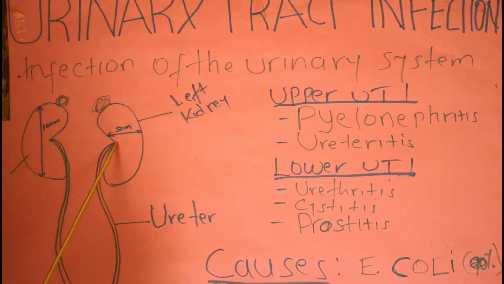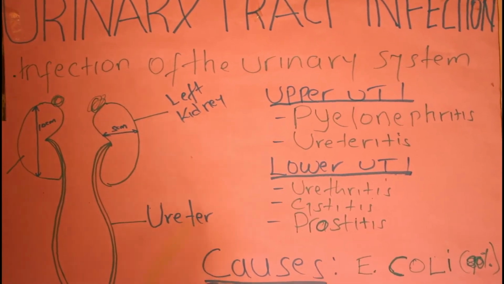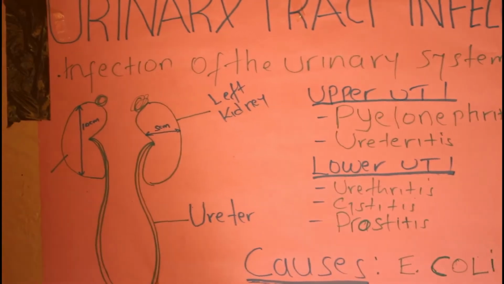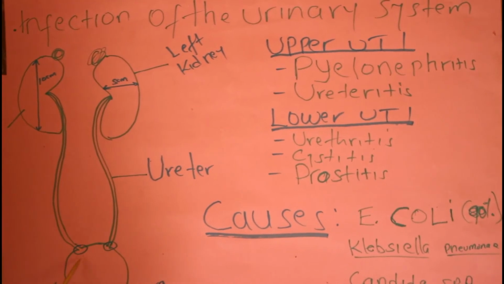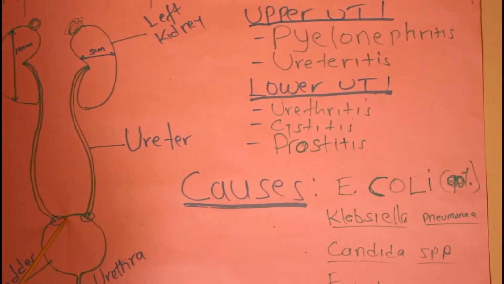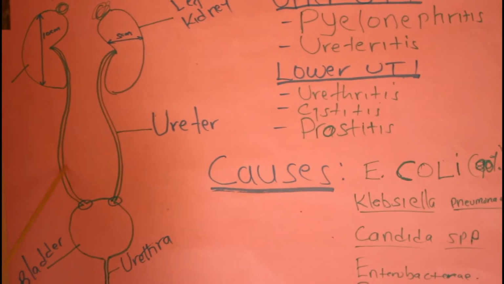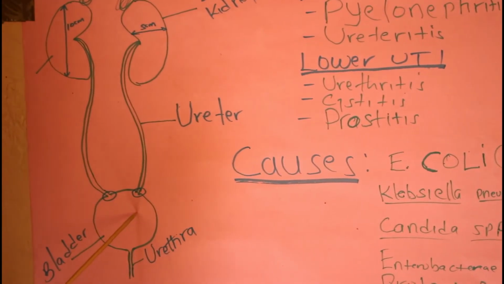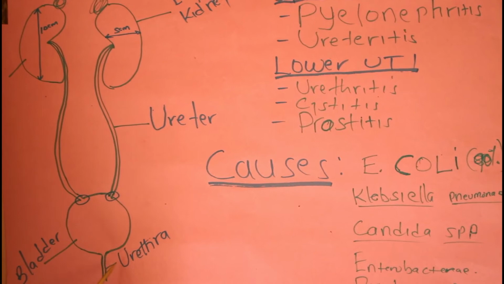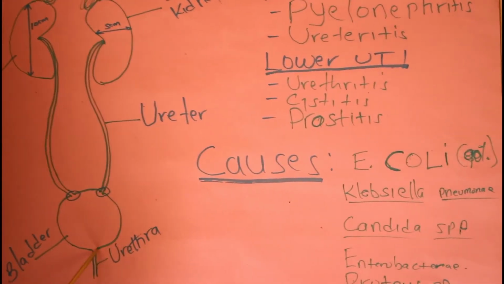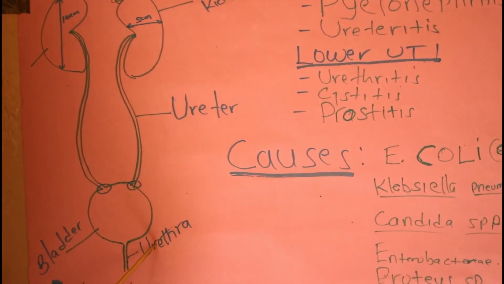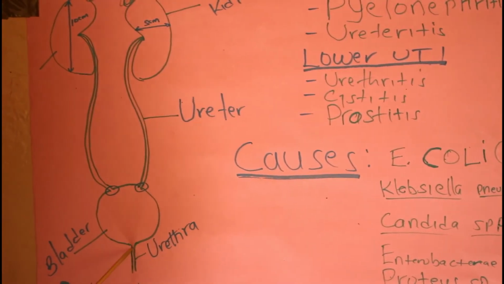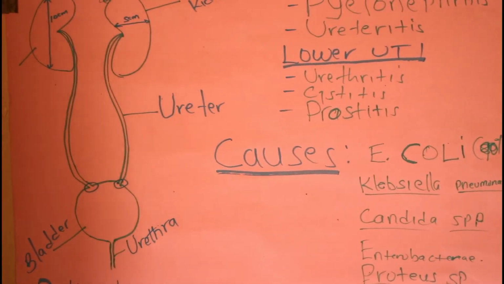From the kidneys, we have this tube here, the left one and the right one, known as ureters. The ureters drain urine into a sac called the bladder. In this sac, you can see these circles I have made here, the valves that prevent the backflow of urine once it is emptied into the bladder. And then from the bladder, we have this outlet called the urethra. The urethra is the passageway that removes urine out from the bladder.